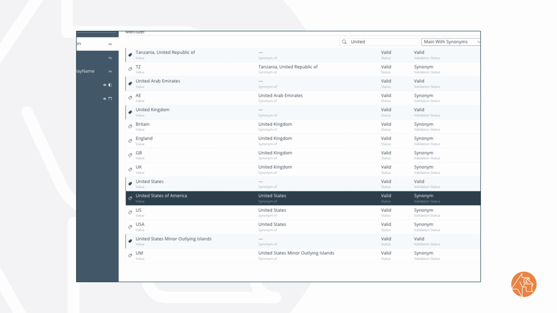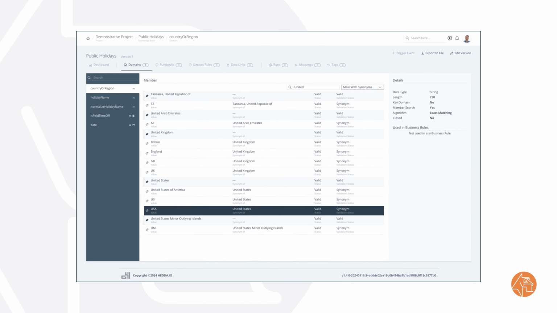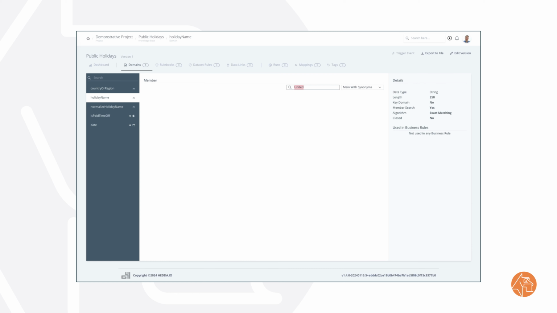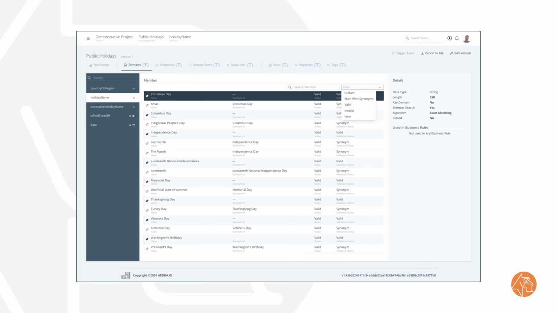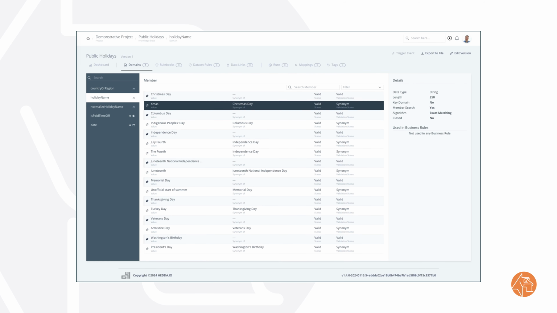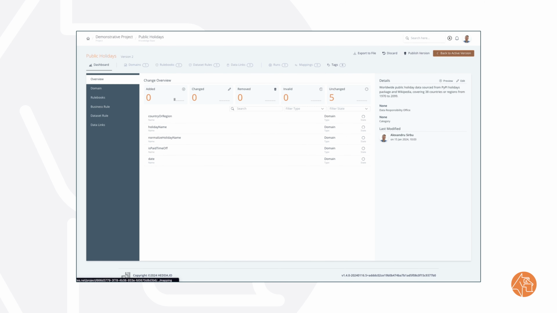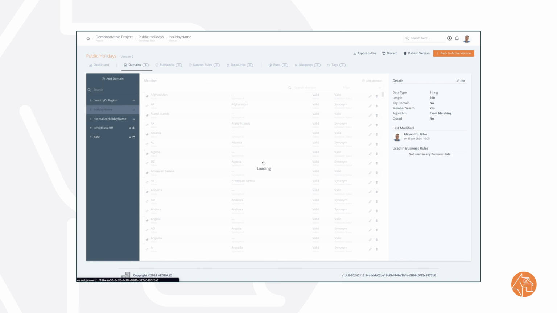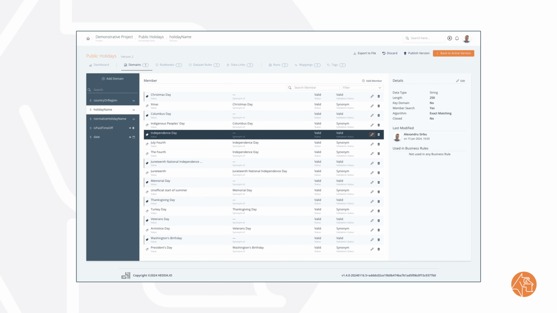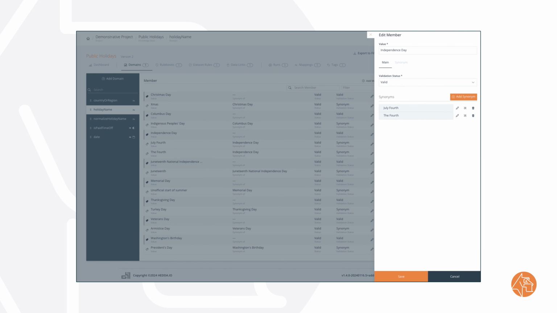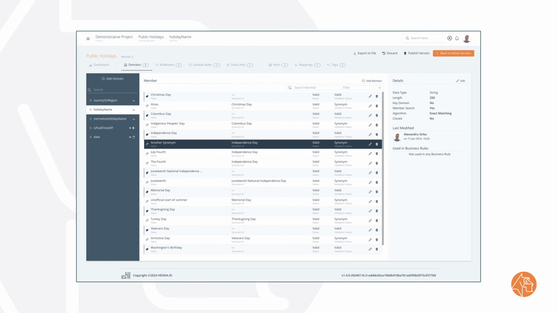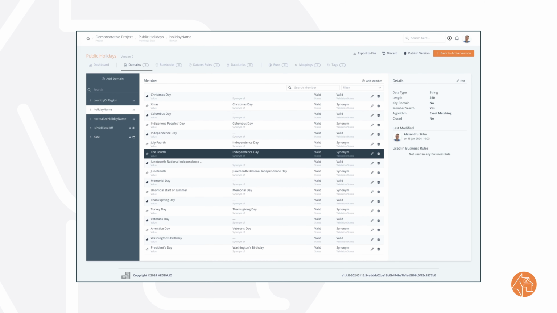A domain can have many members, each with a validation status. This can be marked as valid or invalid to help identify which values are correct. A single member can have several synonyms, like typos, shortened names, or IDs, that should be matched to their respective names. With members and the synonyms, you can connect a data value to a synonym and then replace or correct it with the right main member. This method is what we call member search.